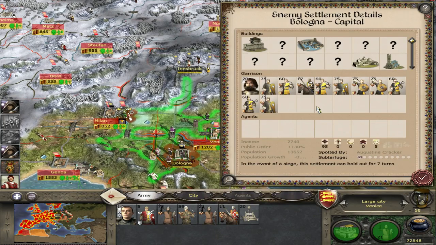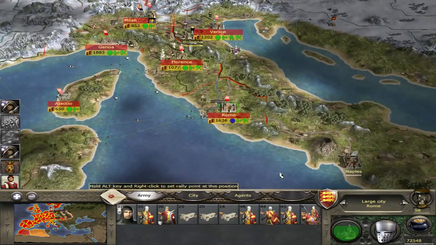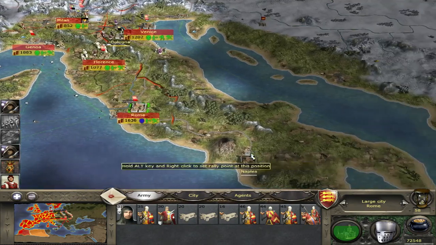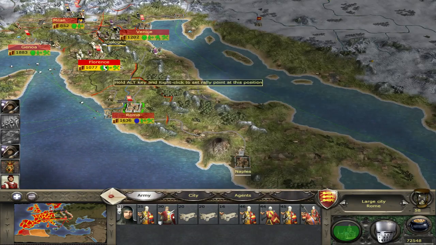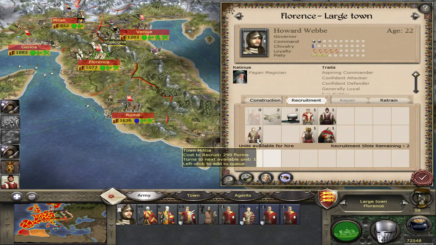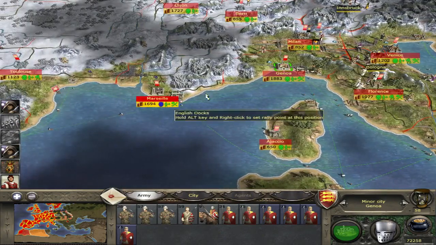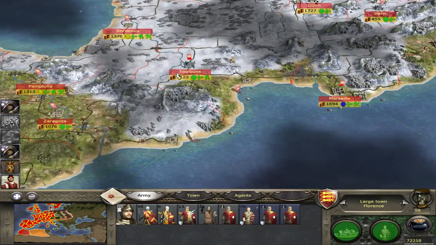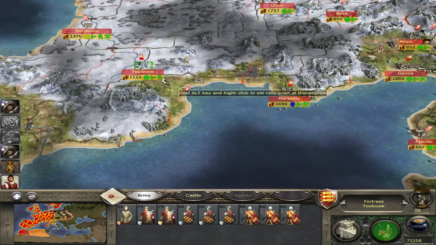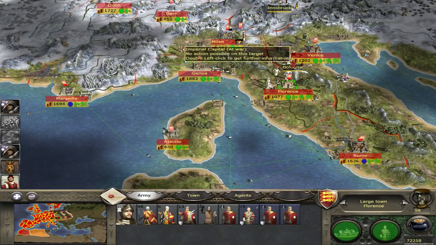Now what they are doing is they are exposing themselves by sending all of these armies out. But I want to be sending King Rufus in this direction to Naples, to show them who's boss. I think what makes the most sense is waiting for this army from Toulouse to get to here, and then Howard Webb can lead that army into Bologna.